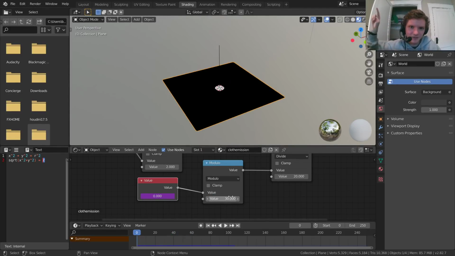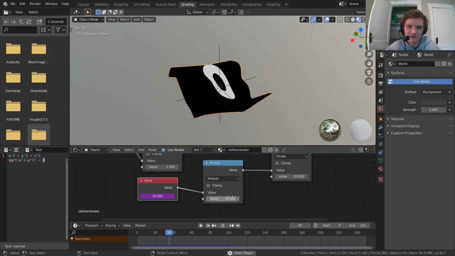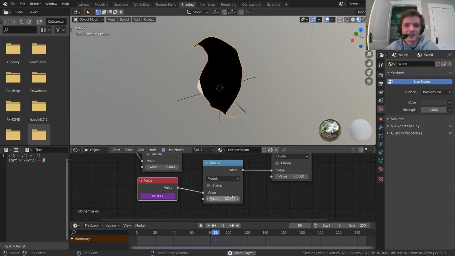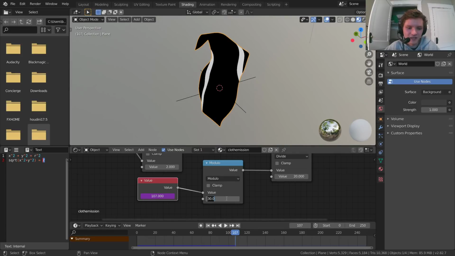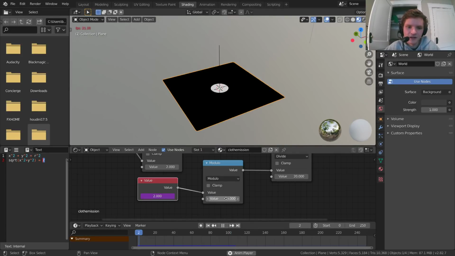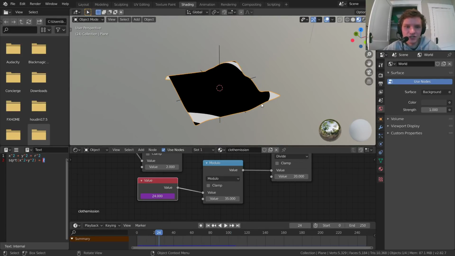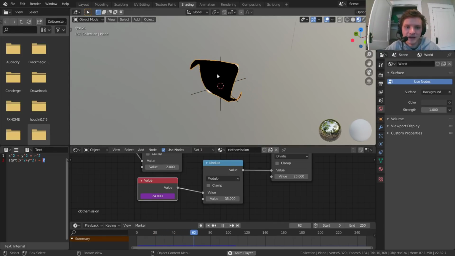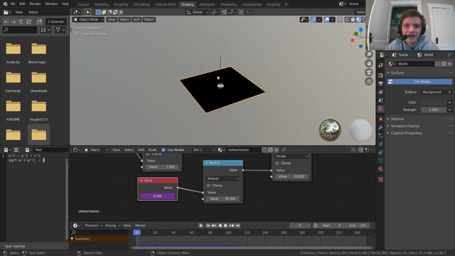Well, it's going to have more time until it needs to repeat, so you see now there's a bigger gap in time before our pulsing. We can make that even bigger, 35. I want there to be some time where this reaches the edges and then there's nothing, and then there's a new pulse. And I really like the look of that. Okay, cool. So now we have this number right here. That's our time between pulses.